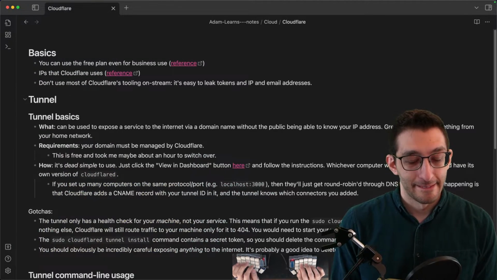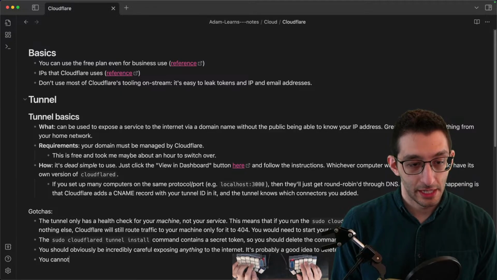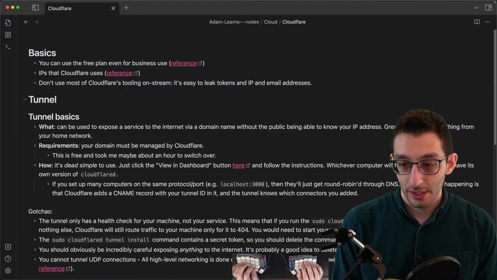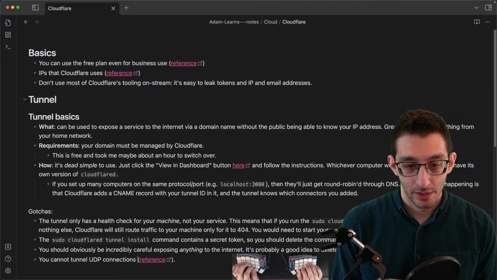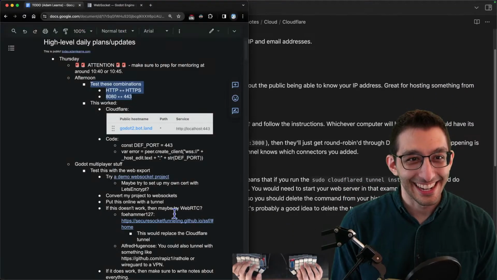Cloudflare. All right. Tunnel basics, gotchas. You cannot tunnel UDP connections. There we go. Now, wait a second. This is not a link to the thing I wanted to link to.